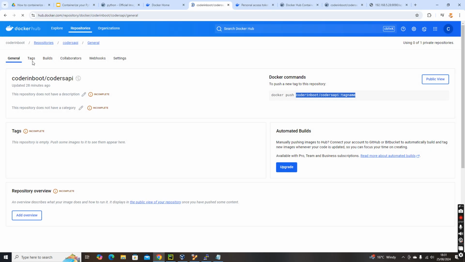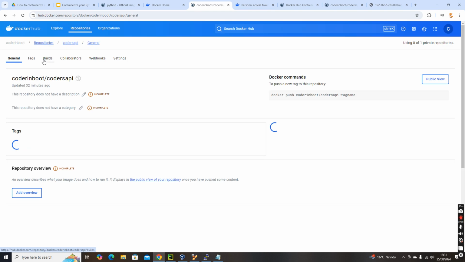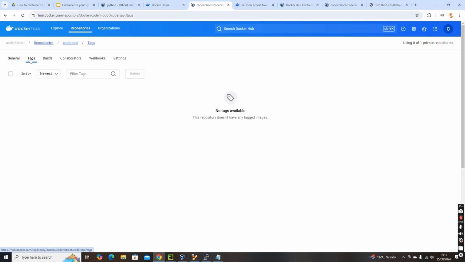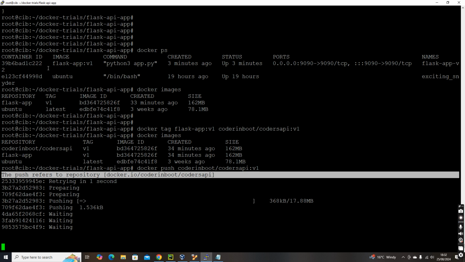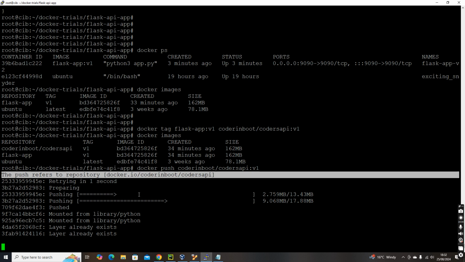Let's refresh this. Once it is pushed, it will come under the tags section. If you go to the tags section, if there is an image, it will show up there. Yeah, now you see it is pushing the image.